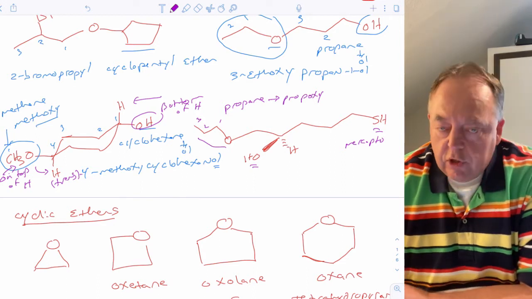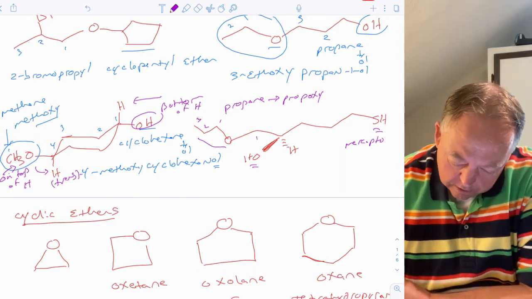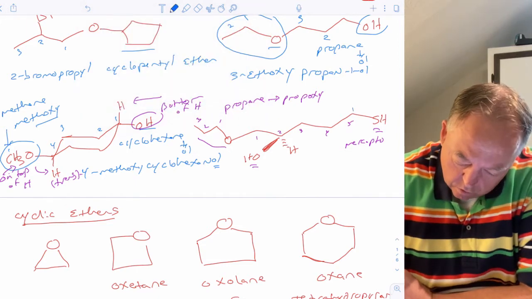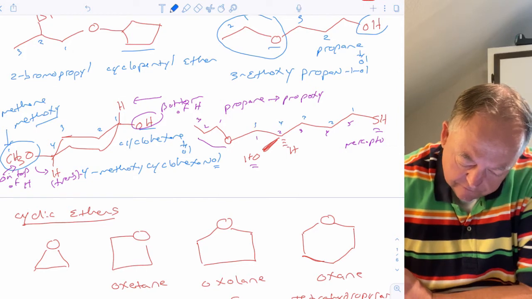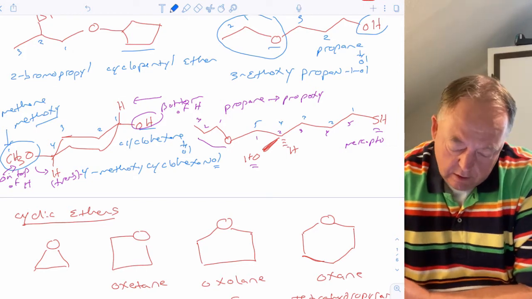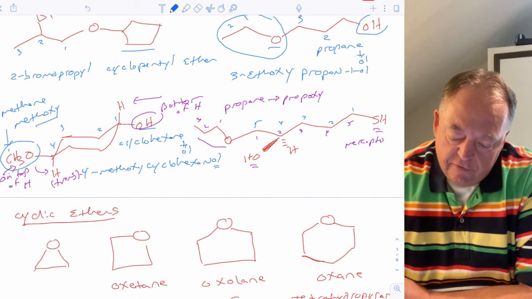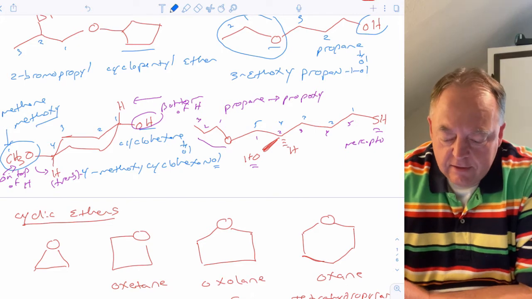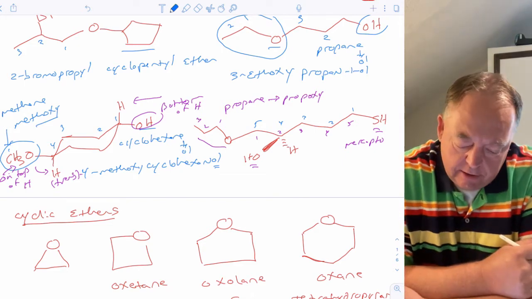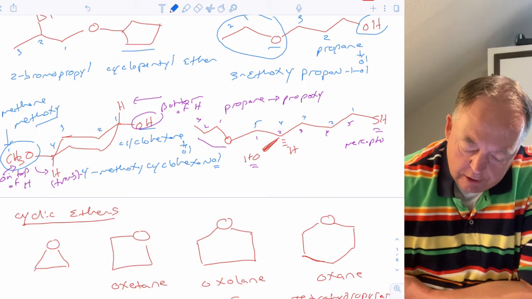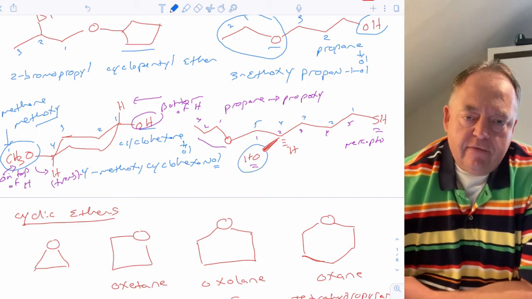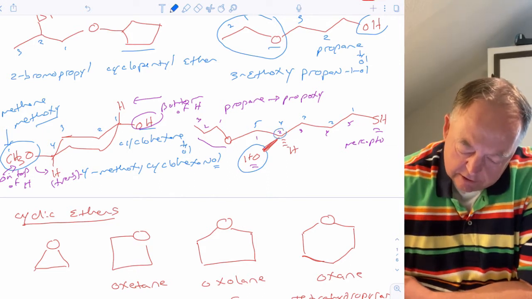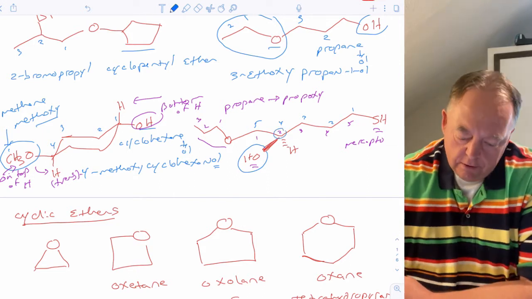And now which end do you start numbering the parent from? Is it 1, 2, 3, 4, 5, or is it 1, 2, 3, 4, 5? Well, if you just started numbering from the left, the SH would be at carbon 5, but if you number from the right, it would be at 1. So that would be lower, but that doesn't matter because the OH is the highest priority. And so you always keep the highest priority functional group numbered as low as possible. So you would start numbering at the left so that the alcohol is at 2 and not at 4.